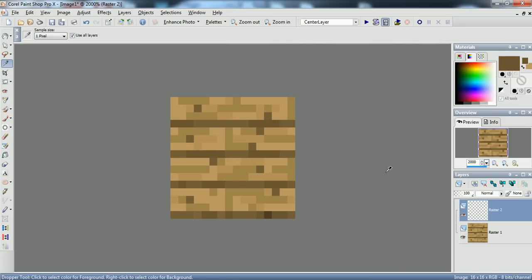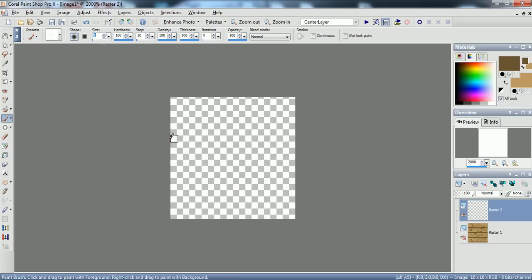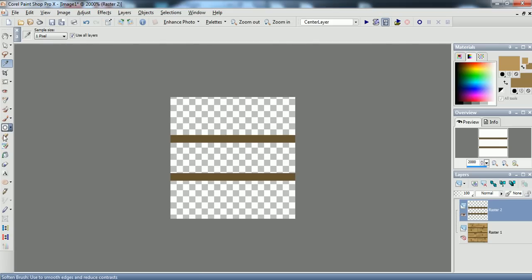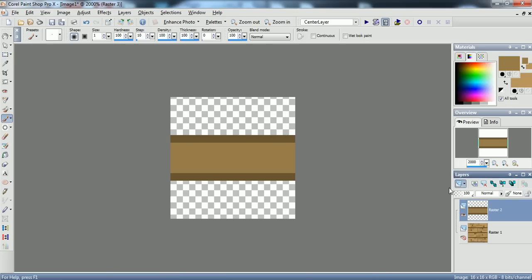I'm going to use the existing colors, I guess. Yeah, why not? And I will also hide that. I'm going to make one plank, maybe this wide. Could I use that color? Maybe. I'm gonna take the color of the wood and then the darker color of the wood and see what happens. I'm gonna use the lighter color to fill in the base color. Then maybe I'll take the darker color and put it on a new layer.